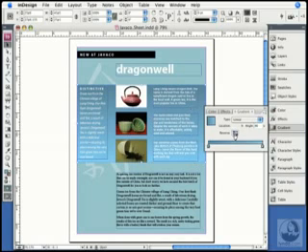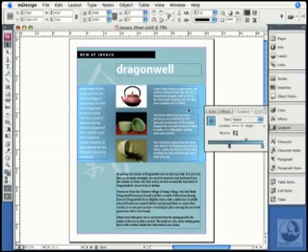If I wanted to reverse that, I could type in minus 90 degrees, or I could just click the reverse button. I also get a gradient ramp that looks just like that dialog box, and I can control these just by dragging them around. If I want to have a little bit more of the dark color, I just drag that over a little bit more. I could even change this from a linear to a radial. Now, even though I've done this, the swatch stays the same. I've simply applied a local override to this particular object.